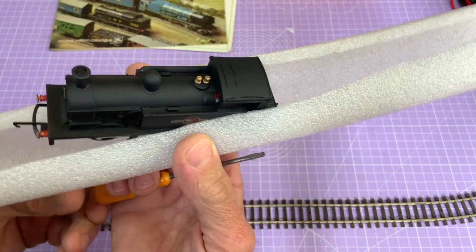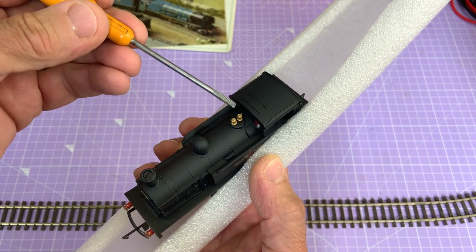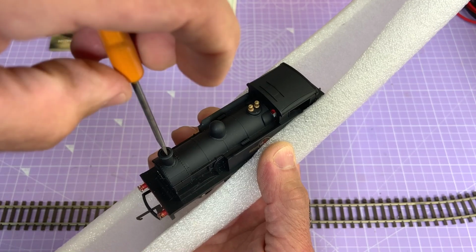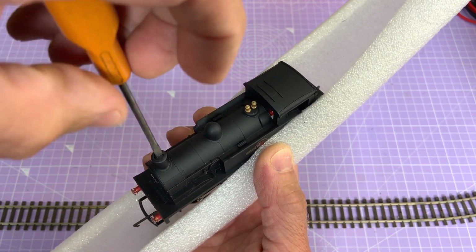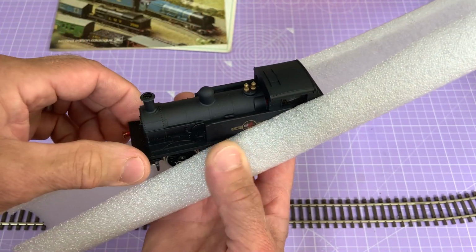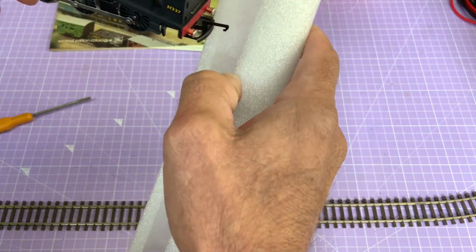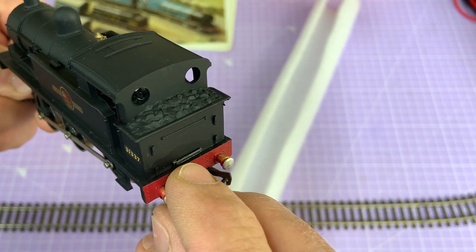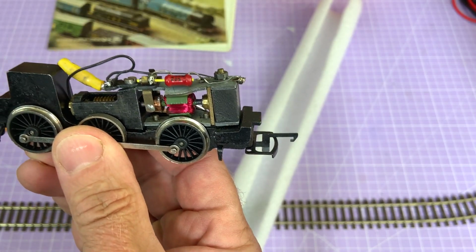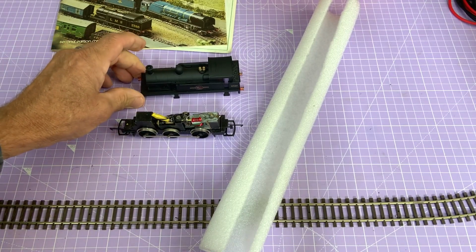So I'm just going to grip it in this polystyrene because we've got good old-fashioned screw down the chimney on this. So there are two lovely brass safety valves there. So I'm just ensuring that I've got the screw nicely. Hopefully that's undone. The body's quite tight, but I'm just going to pick it up now because it locates in the back of the chassis on a metal plate. So once we've just gently ease that. So let's put the chassis down there for a minute and take a look at the body shell. Now it's off.